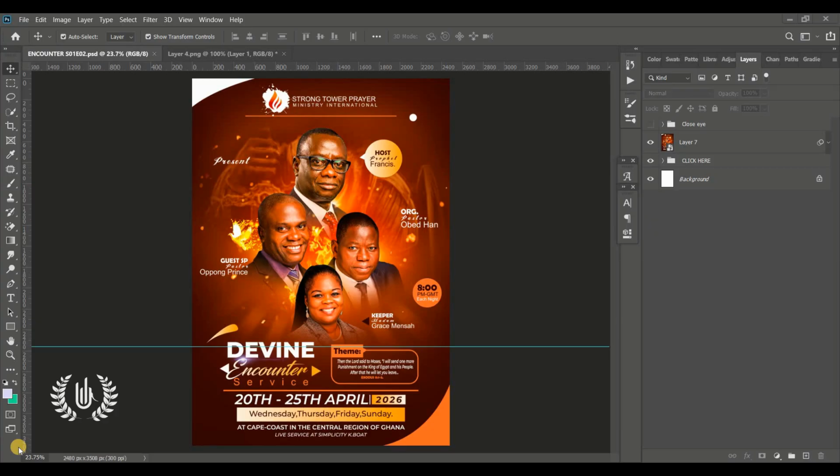Most of what you're going to see here will make you think it's a difficult task to come up with a flyer like the one you're seeing on the page. But I want to tell you this: when it is broken down into layers, you would know that it's a simple process and it doesn't even take much of your time. If you're new to Photoshop, you would think it's a long process. Actually, it's very long and enjoyable.